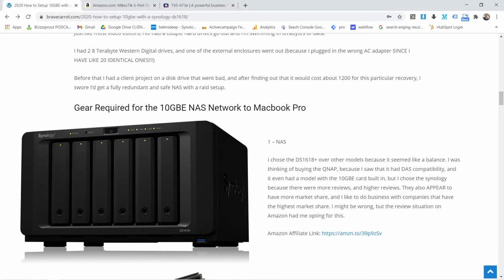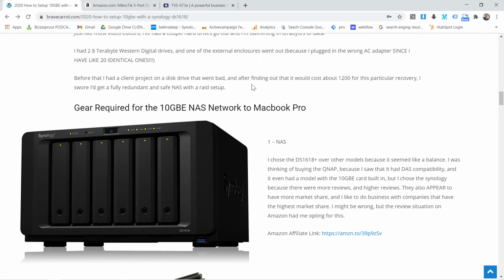If you are looking at a Synology network attached storage and you're trying to figure out how to do 10 gigabit per second video editing storage, these NASs are really nice. I highly recommend them. However, there's something that I didn't understand. Can you just directly connect via USB into these things so that they can work like an external hard drive? That is what I want to talk about real quick.